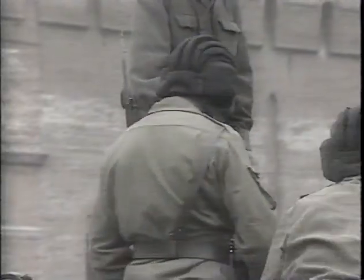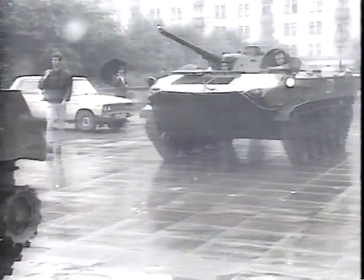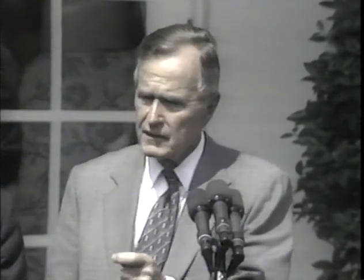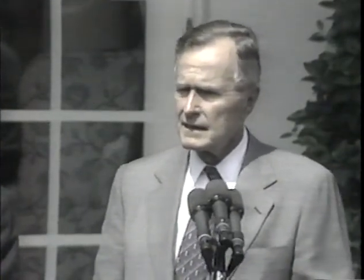According to a U.S. official, both Bush and Major sensed Yeltsin expected military action. He wants to see the rights of the republics, and he wants to see President Gorbachev restored to power. And he didn't say he's afraid. He's a very courageous man. And he says he's convinced that the people will stand with him, and well, they should.